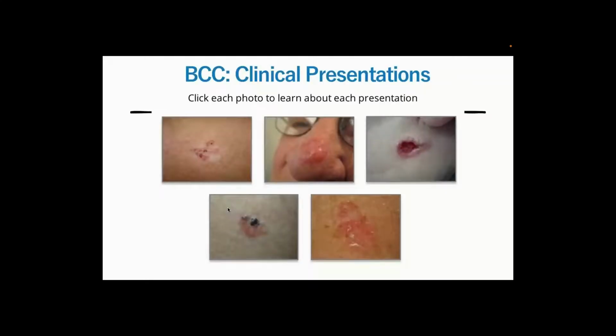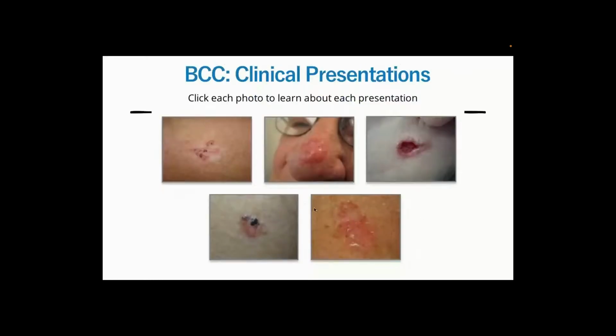So what do basal cell carcinomas look like? These can look a little different than squamous cell carcinomas. Some of them look similar, but these have more of a shiny look to them. They're usually pearly and can have thin blood vessels over the top. They can even be pigmented at times. You can get pigmented basal cell carcinomas. And this here is a superficial spreading basal cell carcinoma. These can be pretty hard to tell apart from different benign inflamed lesions on our skin. So it's always good to come in and get these checked out when you have a growing red scaly lesion.